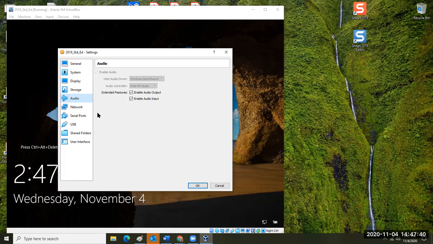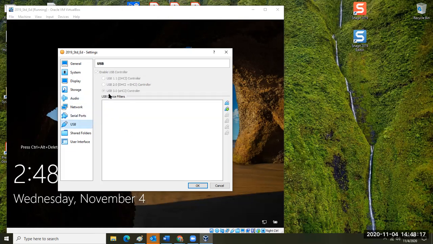This is a setting that's often overlooked. Many times people have a virtual machine and they want to watch videos safely, and they'll take a snapshot. And if it blows up on the internet, then they just go back to the previous snapshot and they haven't lost anything. But in order to watch streaming media, if you want to use a virtual machine for an entertainment system, you'd have to enable the audio input and output. And a lot of times people don't realize, but this is unchecked by default. So that's a setting that most people forget.